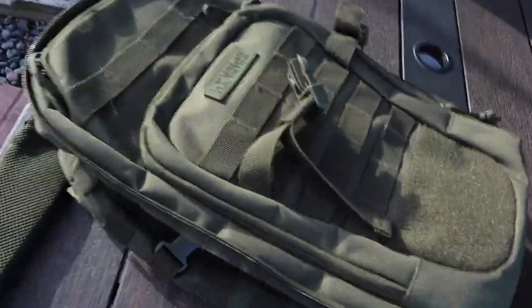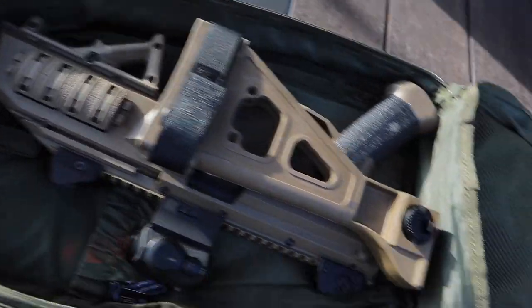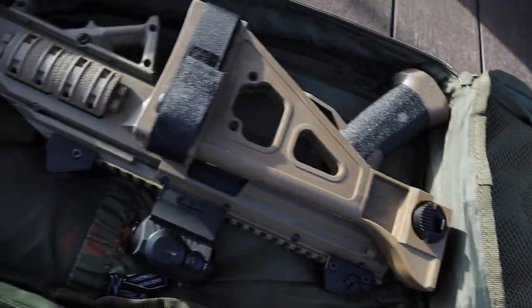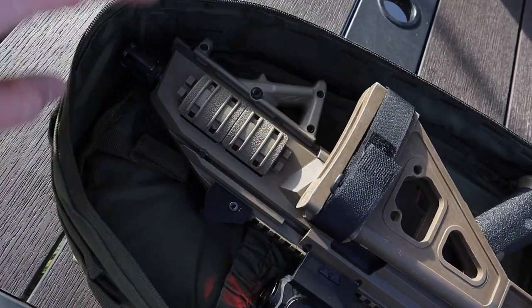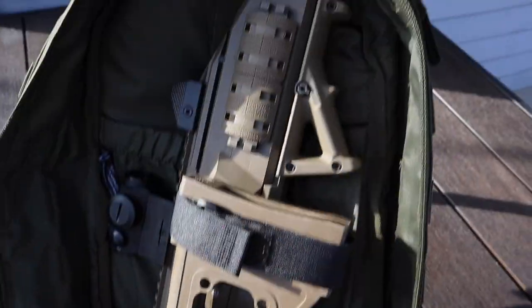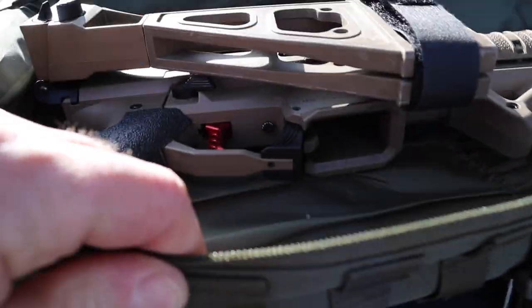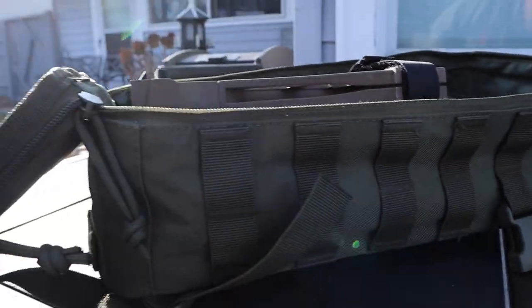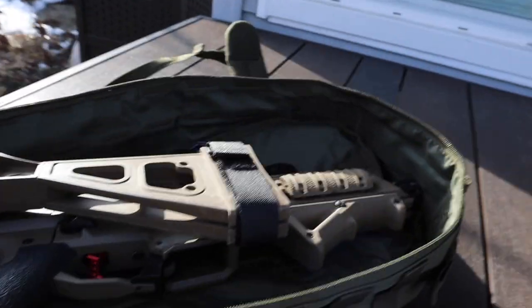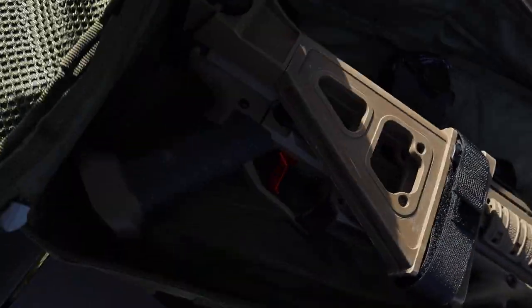Like I said before, the Cross Sling Bag by Highland Tactical right here. You guys see that it opens up fully, but in a heavy situation, you're not going to be worried about opening it all the way up. That thing fits really nice, almost like a glove, like it was meant to be. It's not sitting up too high, flush to the top of the bag, so it's not going to be protruding or bulging. You're not going to have much movement in there.